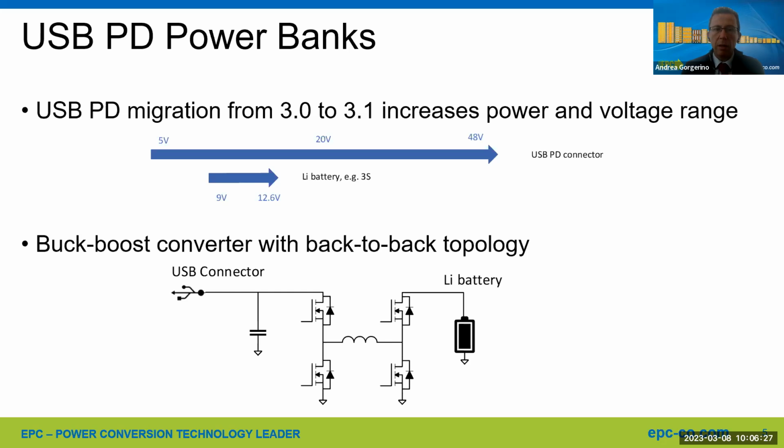And so at the end of the day, you need a buck boost topology. And the very common one is the back-to-back one I mentioned before. It's basically one leg is a buck, one leg is a boost. There's an inductor in the middle. And the operating mode of this is basically depending on the voltages that are present on the battery, depending on the state of charge, and depending on the user request, basically what the user is connecting to the connector is requesting a different voltage class. It will either operate as a buck with one of the legs, as a boost with the other leg, or as a buck boost when both legs are operating if the two voltages are close to each other. So very important application here and a growing trend for sure.